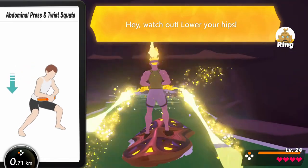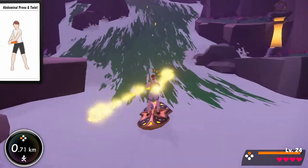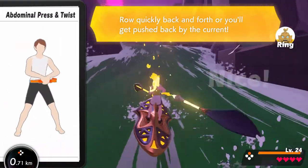Watch out! Lower your hips. Row quickly back and forth or you'll get pushed back by the current.